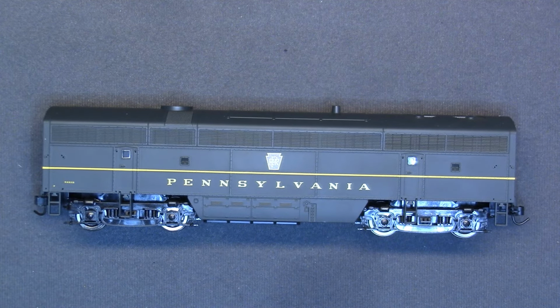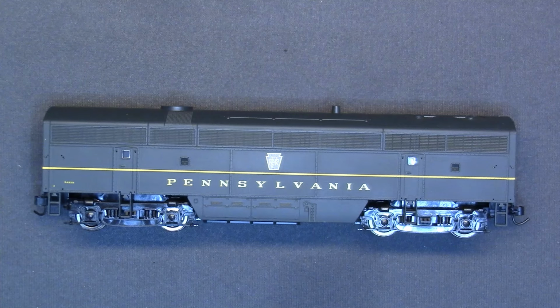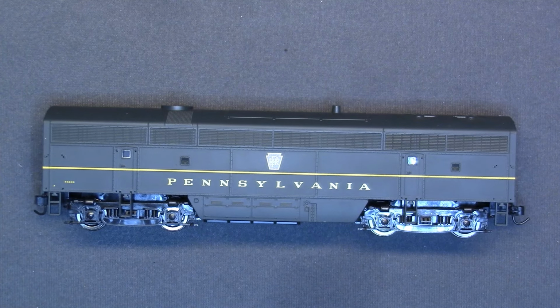Today on the workbench, I've got a new project here. This is a Proto 1000. It's the B unit of a C liner. So this should be a relatively simple project because there's no lighting.